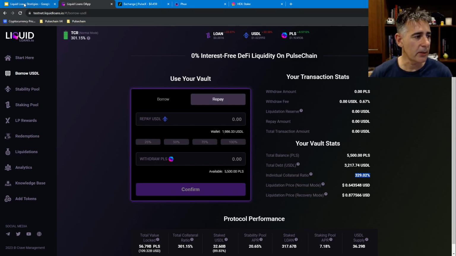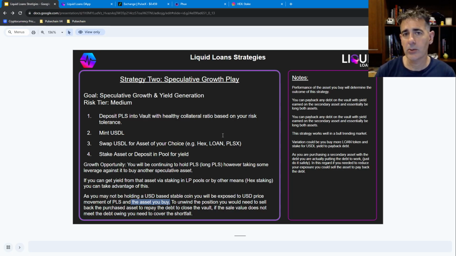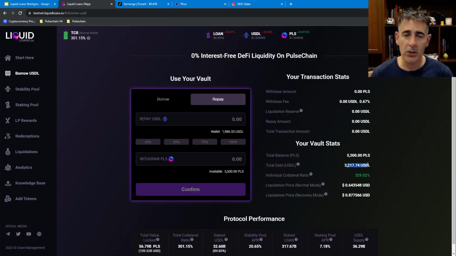That's why they'll put this in the medium bucket, is we still do have an asset we could sell down. So even if the price of HEX dipped by 50%, we could, if push came to shove, convert that back into USDL and pay back at least a fair majority of our debt and get this collateral ratio back up so it's nice and healthy and we're not at risk of being liquidated. So it's about protecting our Pulse that we've got locked in the vault. Okay, so that's the risk here, but as long as we can mitigate against it, and as long as we're putting it to work on an asset that's giving us a good yield that we can shovel back into the protocol and reduce our debts, that's a big winner.